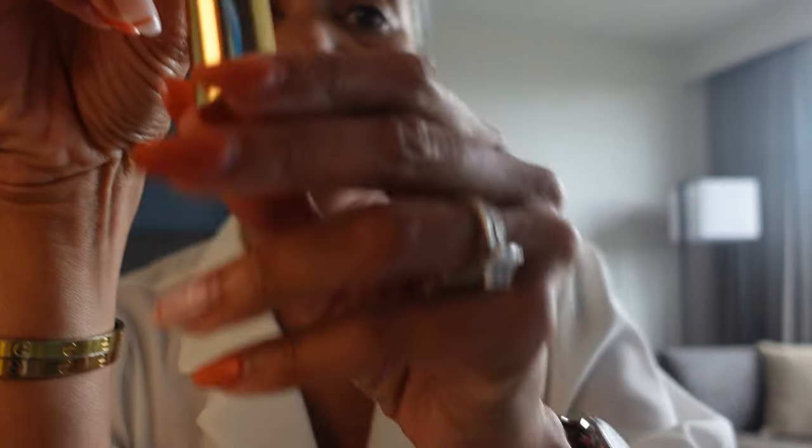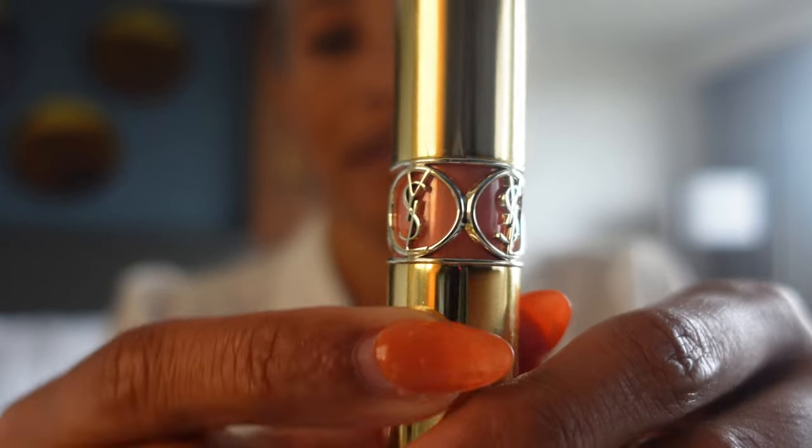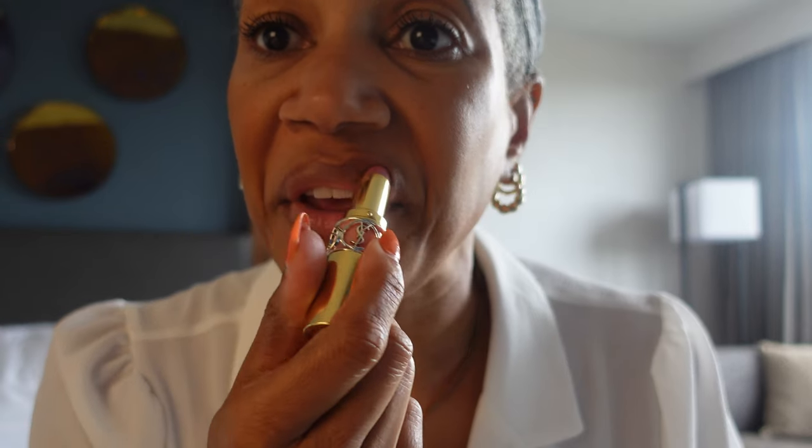And then also, y'all already know, I think I showed y'all this before too. This is my favorite lipstick by YSL Beauty. If you have not tried it, try it. It is so buttery soft. I'm going to show y'all. It's so buttery soft. And it's a natural color. So I like that. It's not too pink and it's not too pale. It gives your lips a little bit of a kissable type look. So I love that. But yeah, I'm gonna put a little bit more of this on. I didn't dip it. This is just whatever's left over on the brush.